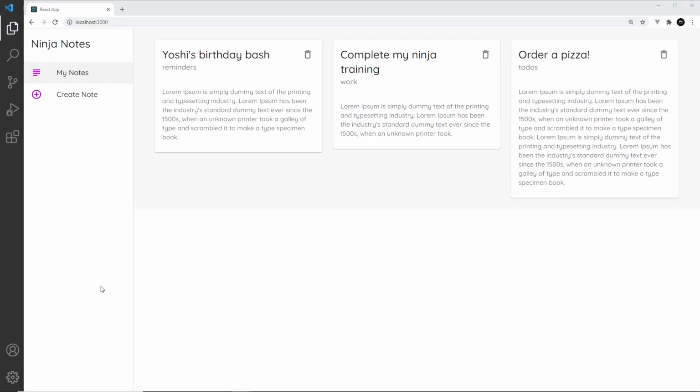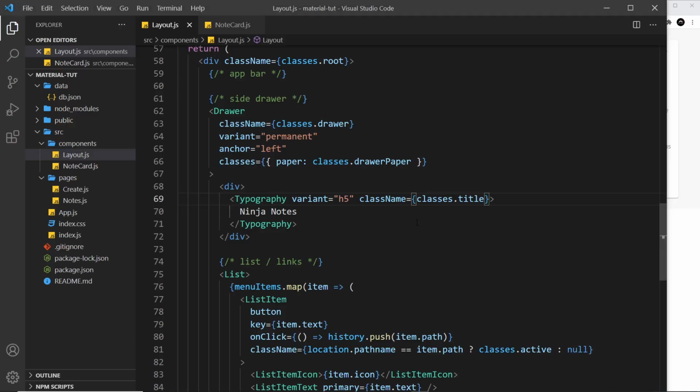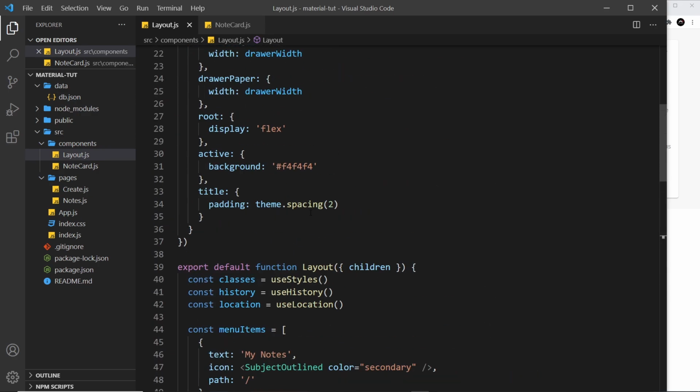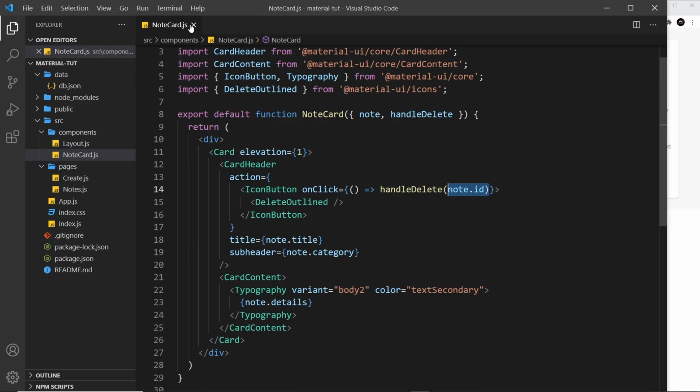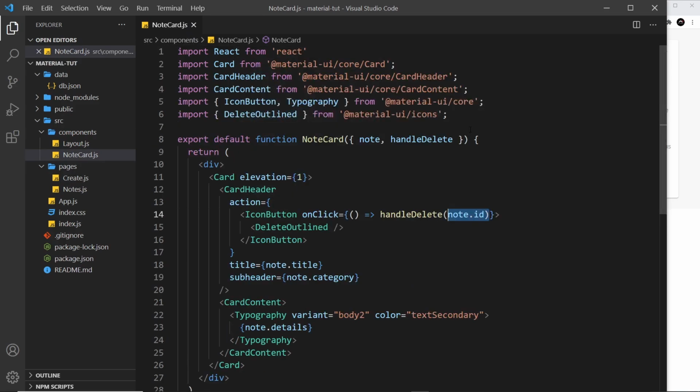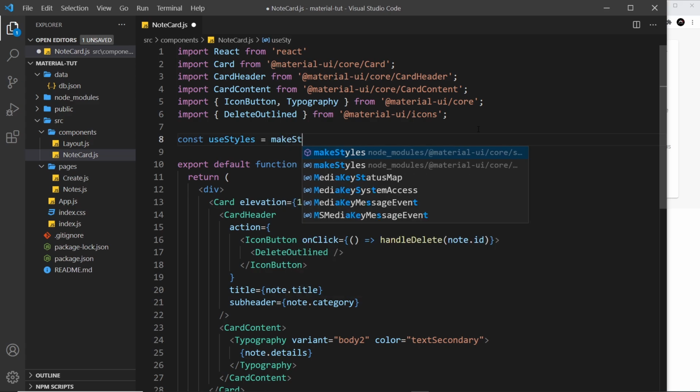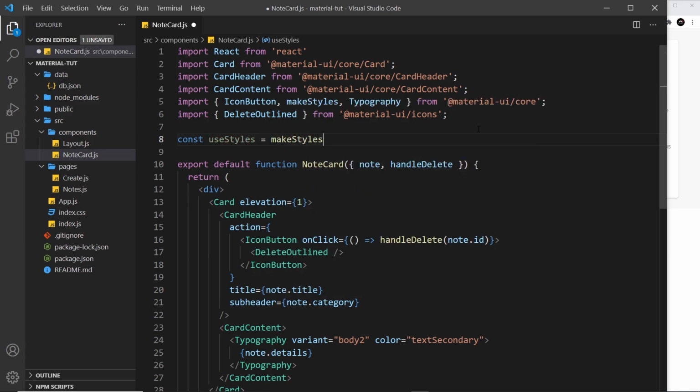Awesome. So the next thing I want to show you is how to pass optional arguments into makeStyles as well, or into the different classes or properties that we generate with makeStyles. So let me cross off the layout and instead come to the note card. Now the first thing I need to do is import it and use it. So let me say const useStyles is equal to makeStyles right here. I'm going to hit enter on that to import it. And then we're not going to do a function to return an object here because we're not going to use the theme. Instead, I'm just going to do an object.